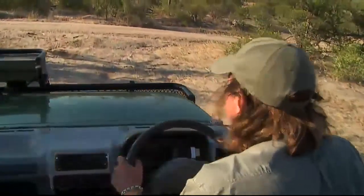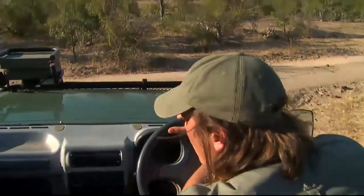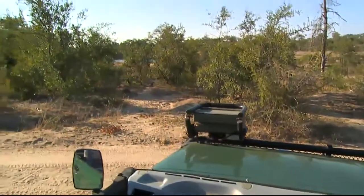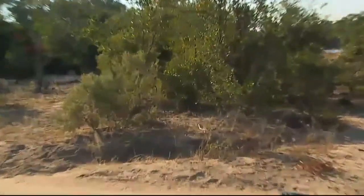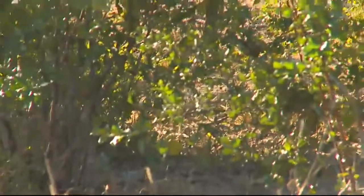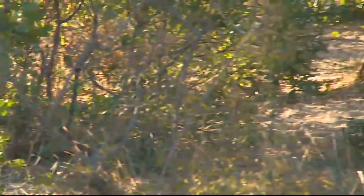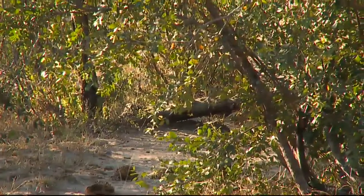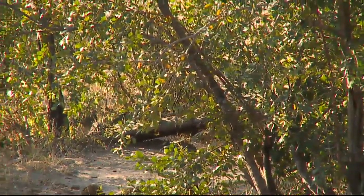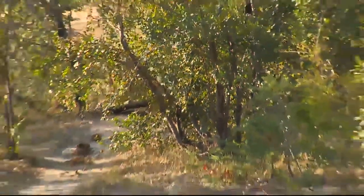But so far, doesn't even look like... scuttling off. Do you see them there, Brian? Oh, they're disappearing. There's some baby francolin, which is like an equivalent of a grouse to you. And this particular species is called a Natal francolin, and it gives birth to their babies much later in the year than a lot of the other birds. Well, they're not being very nice. They're scuttling away from us.